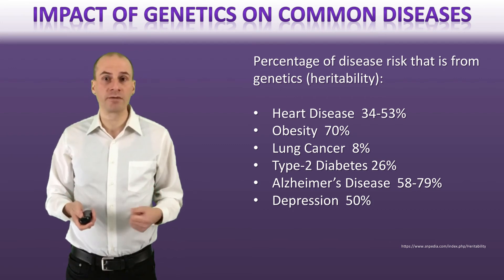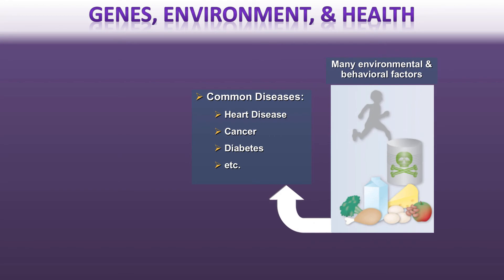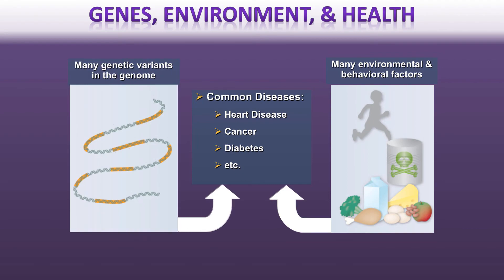There is a large genetic component to a lot of non-communicable diseases. When we think about these common diseases — which are the big public health hitters in terms of financial and mortality impact on U.S. society — we often think of environmental and behavioral factors as what we should focus on in public health. Historically, most of our interventions have been focused on those things because we see them as what we can actually change: getting people to exercise, change their diet, or change their exposure to toxins. But actually, a lot of your risk for diseases is associated with DNA and genetics.